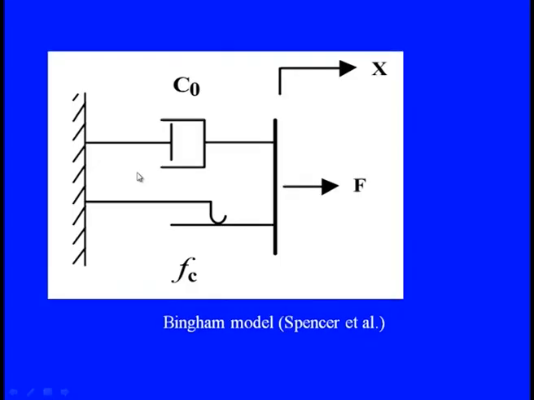So, this is the Bingham model, which is given in the excellent paper of Spencer et al. Whatever forces excite the system, we have a clear C0 part, that is the minimum viscous part, showing the plastic viscosity. And after the yield point we have clear elastic features, in which it is simply tau y sine of gamma dot, meaning we have the yield and the rate of shear strain is linearly varying with the shear stress part.